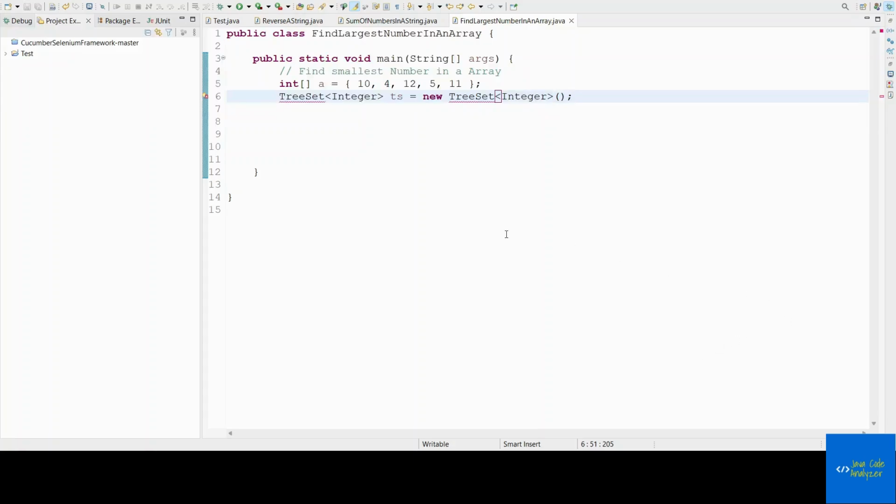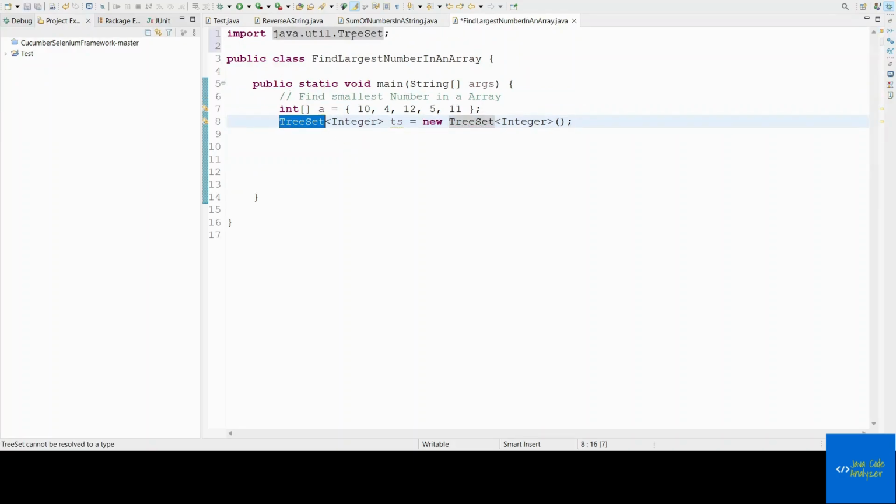This is the reason I'm seeing the error here, guys. So let me add java.util. This java.util.TreeSet is a class present in the collections framework, which will help us in arranging the elements or numbers that we have taken in ascending order.